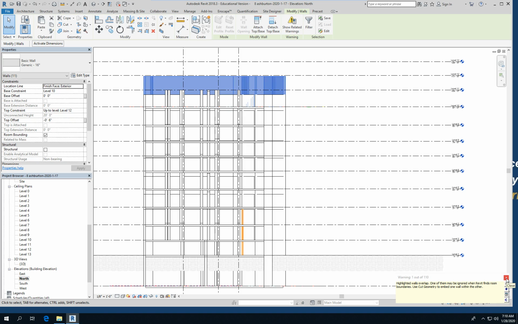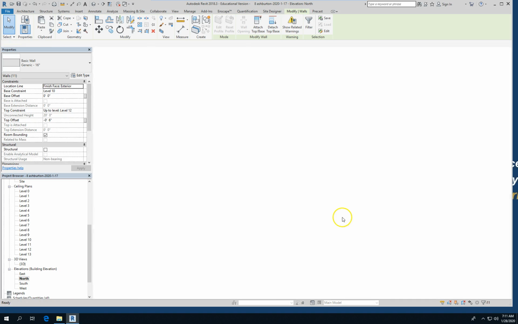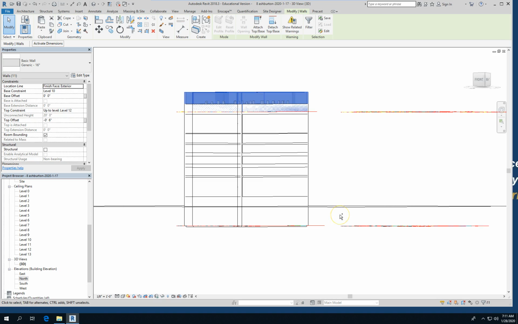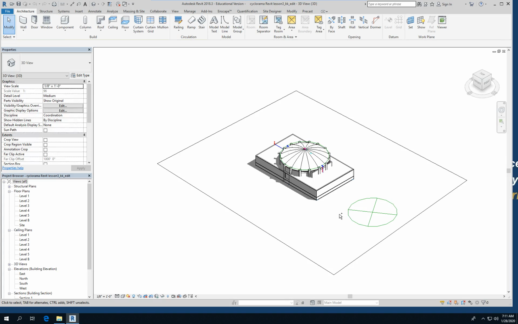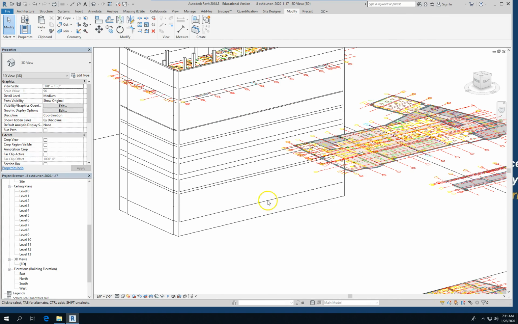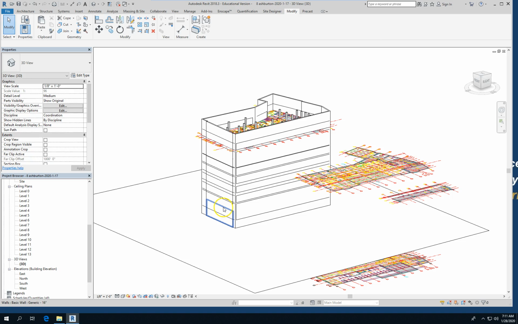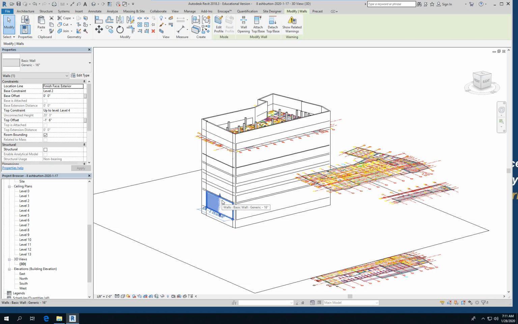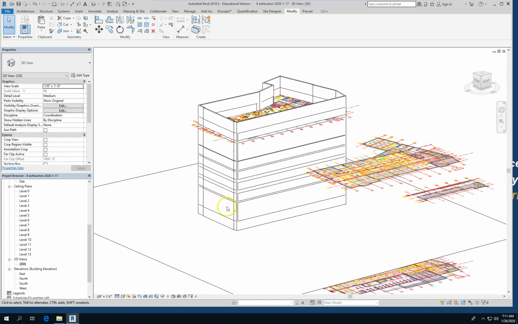Okay, so there's some overlap because the height from floor to floor was inferred. Oops. So let's look at the 3D view and see what we're looking at here. This goes level 2 to level 4.